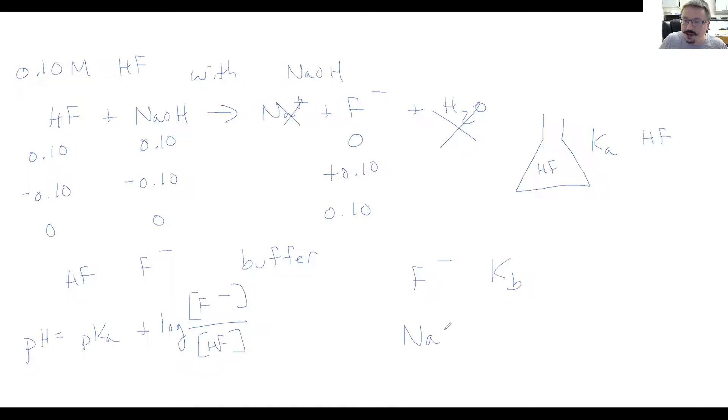After that, if we continue to add sodium hydroxide, whatever amount, let's say here we go. Let's say we added 0.2 of this. We use up all the HF, that's gone. We still have a fair amount of this remaining. So if I have a weak base and a strong base mixture, how do we determine the pH? Well, the strong base contributes way more hydroxide because of the 100% ionization. So we don't even need to look at the weak base. We can just look at how much of the strong base do we have and find what our pH is after the equivalence point. And that's why once we get past that equivalence point, all of a sudden you're going to see that pH climb very rapidly and plateau out into the very high pHs or the very basic pHs because of the nature of that.